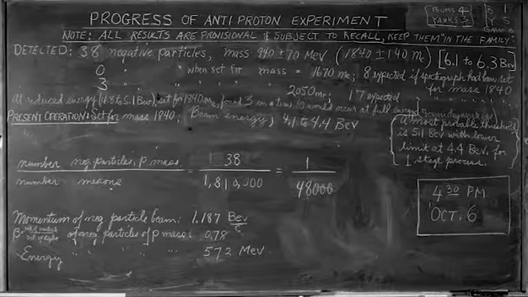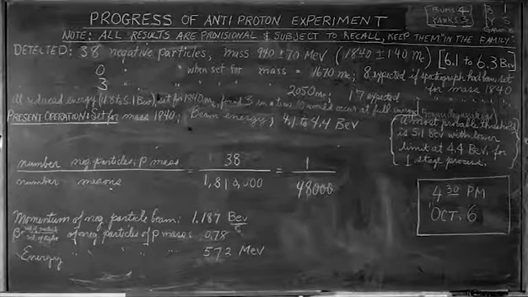Here you can see a picture of the blackboard from October 6, 1955 at 4:30 p.m. It shows that the group finally detected 38 antiprotons. This picture shows that only 38 antiprotons were able to make it to the surface from a pool of nearly 2 million particle events. So now we have produced an antiproton too.